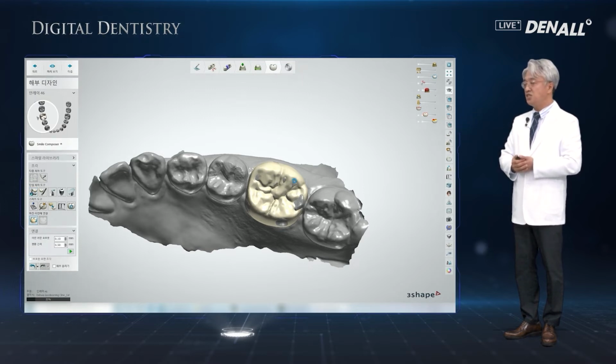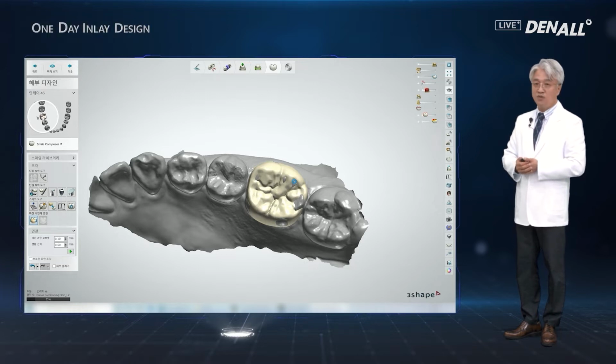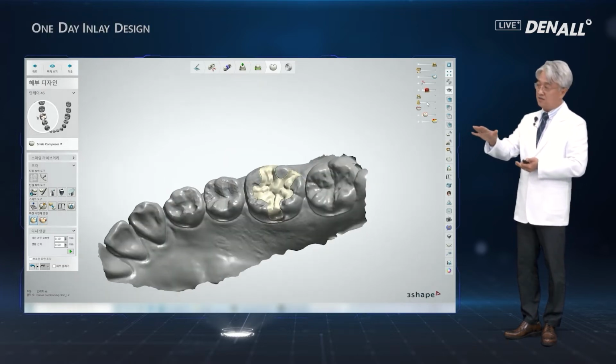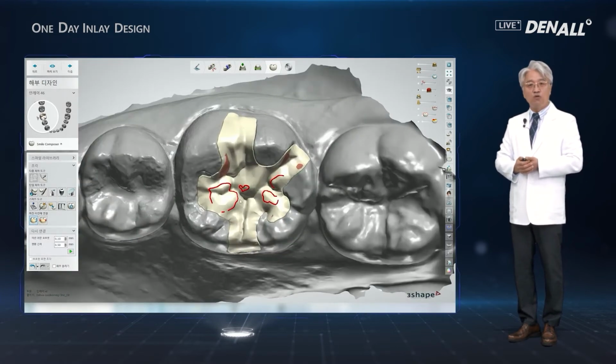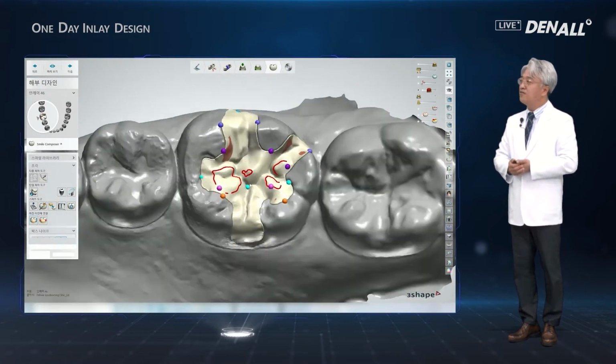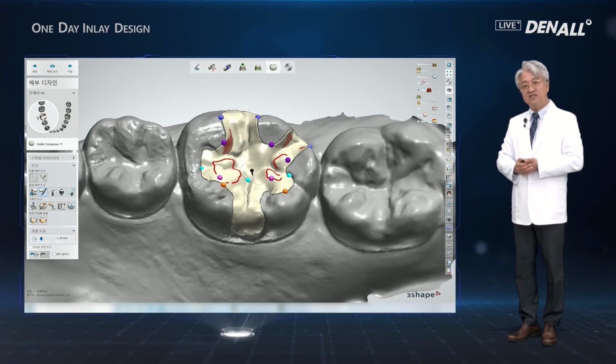And with that, occlusion tables and the occlusions, as you can see, the inlay is automatically created. Because of this advantage in the CAD-CAM system, it can be finished within a day.